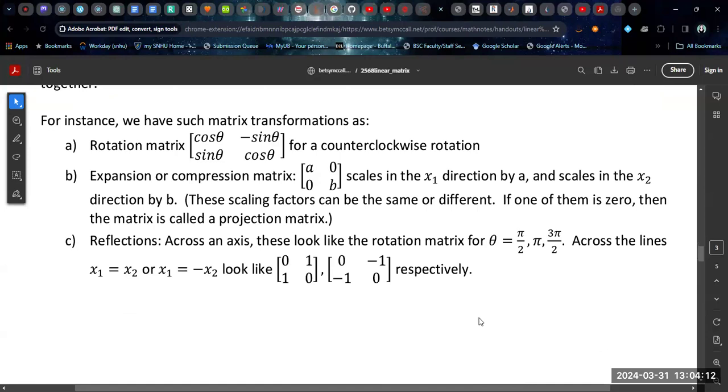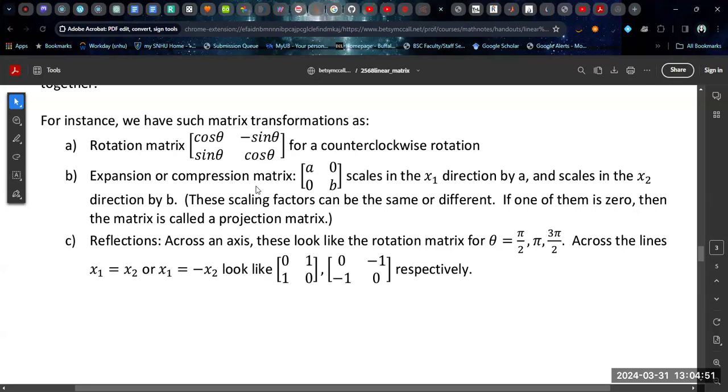Now, in addition to these methods, there are also some common linear transformation forms that we can keep in mind. So we have a rotation matrix. This is for the counterclockwise rotation. For the clockwise rotation, the sign would move down here. So if you're told to write the transformation matrix for, let's say, a pi over 3 rotation, then you would simply evaluate cosine of pi over 3 and sine of pi over 3 and fill in the corresponding values.